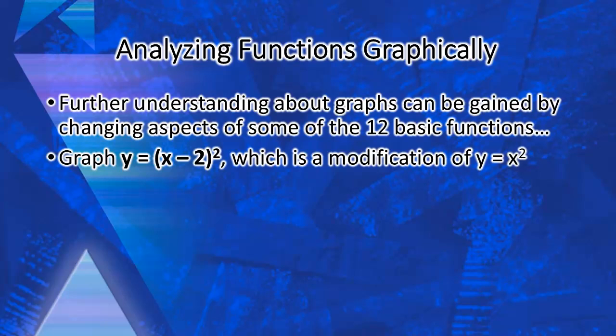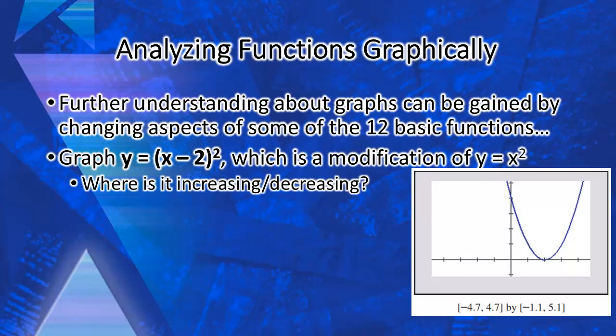Go ahead and hit y equals, clear out whatever is in those y equal equation values, and we're going to type in parentheses x minus 2 in parentheses, and then we're going to square the entire parentheses. Now before you hit graph, I want you to go ahead and change the window.